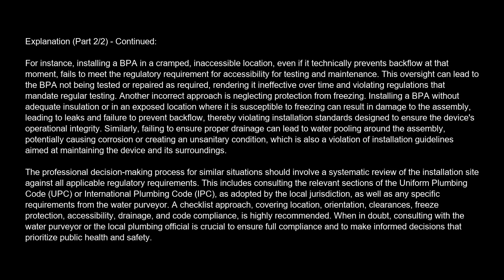This oversight can lead to the BPA not being tested or repaired as required, rendering it ineffective over time and violating regulations that mandate regular testing. Another incorrect approach is neglecting protection from freezing. Installing a BPA without adequate insulation or in an exposed location where it is susceptible to freezing can result in damage to the assembly, leading to leaks and failure to prevent backflow, thereby violating installation standards designed to ensure the device's operational integrity.